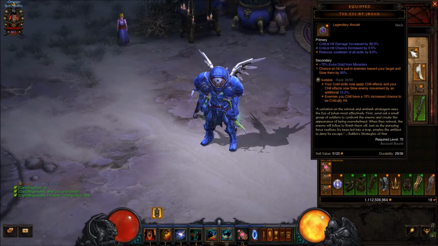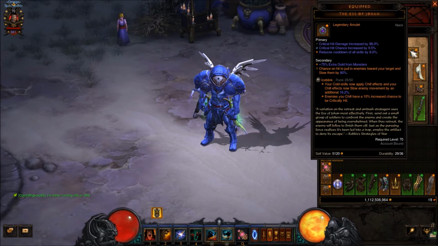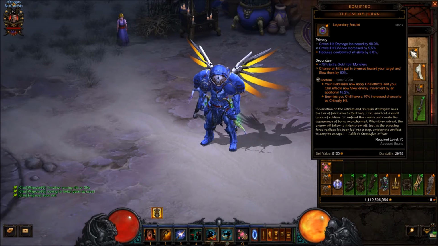This is really nice because it has a pull effect and it slows enemies. There's a couple different flexible pieces for this. Some people run Hellfire amulets. This is just a good amulet I found. Mine has no survivability stats. Preferably you'd want something with vitality or some sort of resist. This is just the one I got, and I rolled crit chance on it and cooldown reduction.